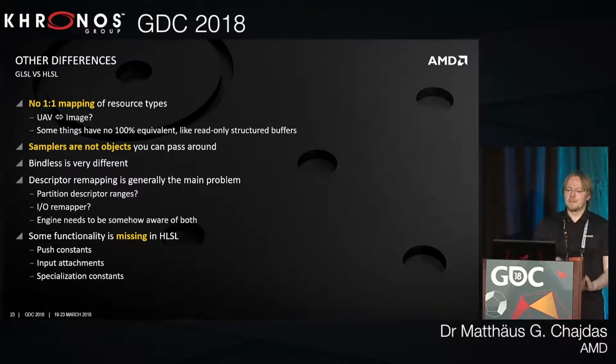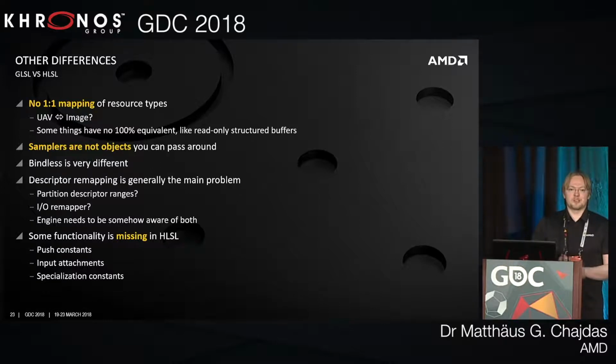As we saw in Greg's talk about legalization, some things are opaque objects you can't pass around, even though you can express it in SPIR-V. Once you try it, you will notice that it might work in certain circumstances when the compiler actually figures out it looks like FXC and I can just do it, but sometimes it just breaks.